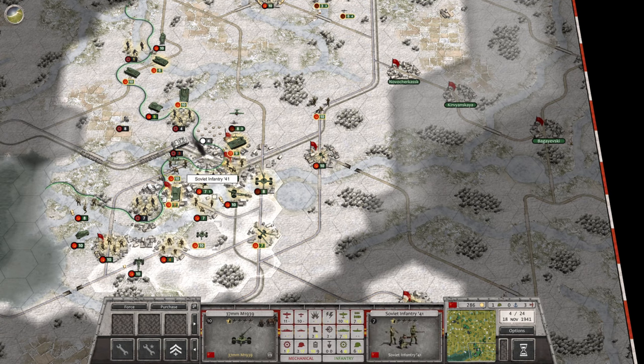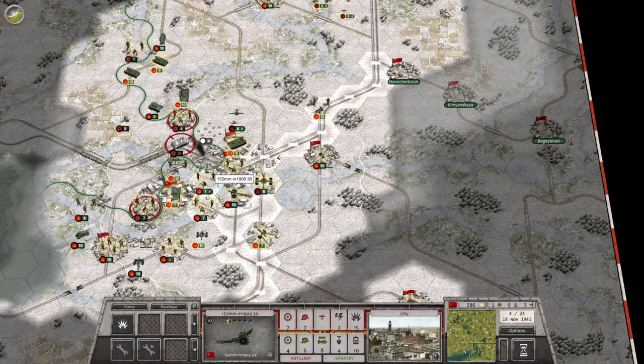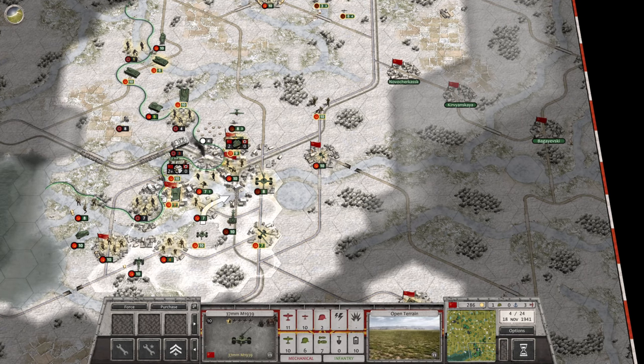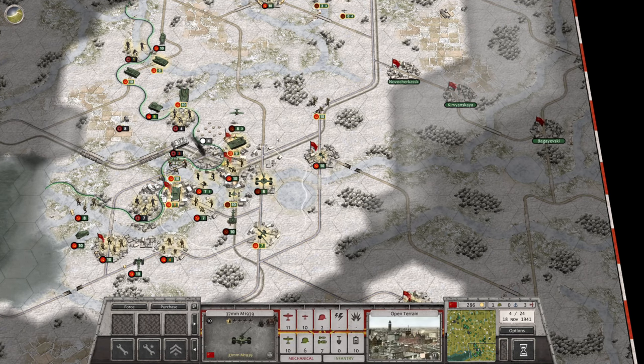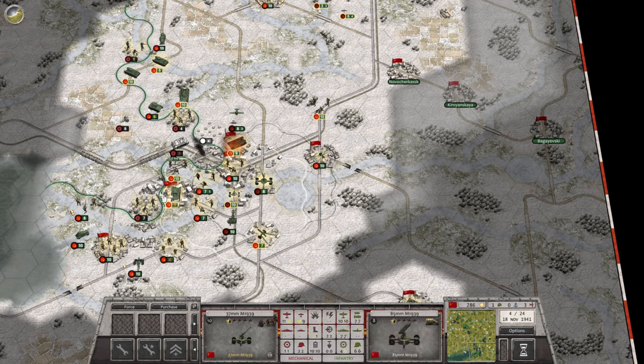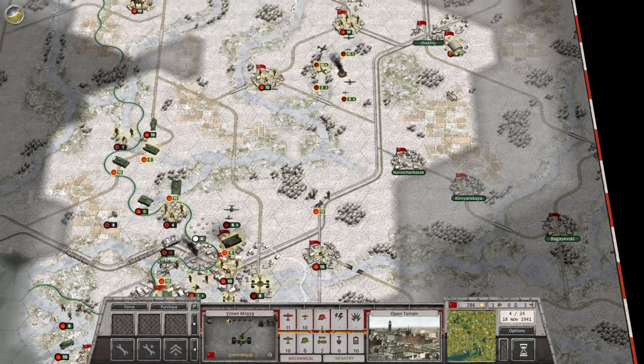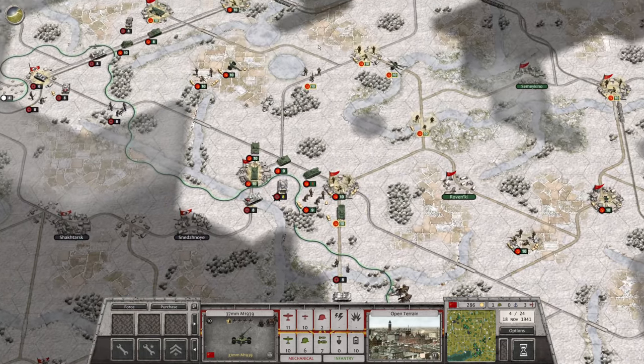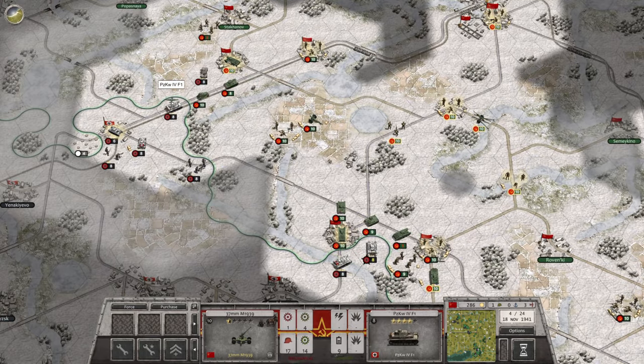Let's see. 1, 2. If I go to here. All right. First off, let's find out what we got here. So I think we can move here. Let's move to here. Move him to here, and maybe. Yes! That's what we wanted to see. All right, so now, we got aviation units. We are good. I have an aviation unit here.